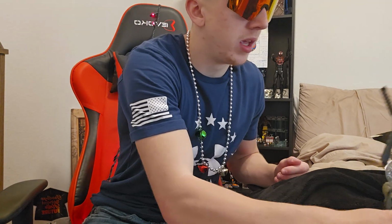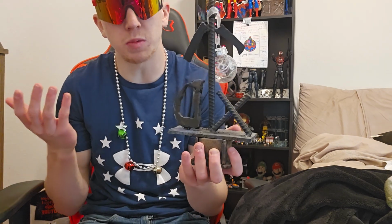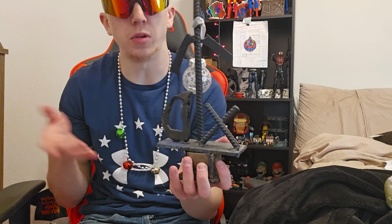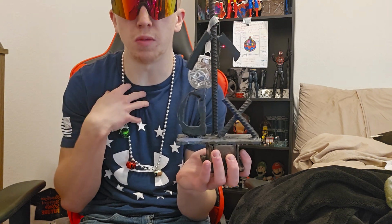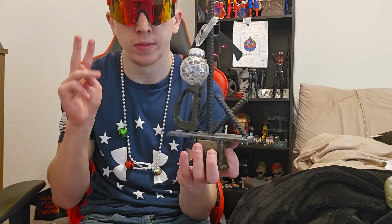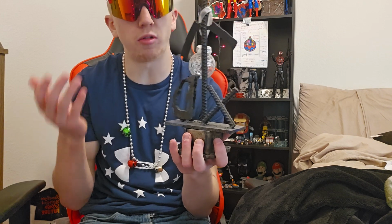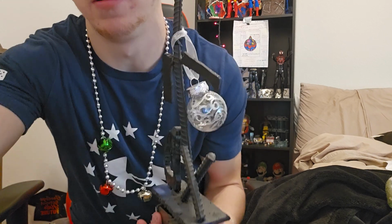Oh, and guys, before we start, I've been decorating, and I put this Christmas ornament on my SD logo that I made in Weldon. Now, you guys are probably thinking, Smasher XD, why did you put a Christmas ornament on your SD logo, and why is it silver? Isn't your favorite color red and black? Maybe you're not thinking that, but just in case, I'm going to tell you. First, Christmas is my favorite holiday, and I like decorating, so I wanted to do this. And plus, if you didn't know, red and black are my two favorite colors, but silver is my third favorite color. So I had to add a silver ornament to my SD logo because it's silver, and yeah, plus we got some silver shards in our Weldon fam group. So yeah, had to represent, but I will be right back.